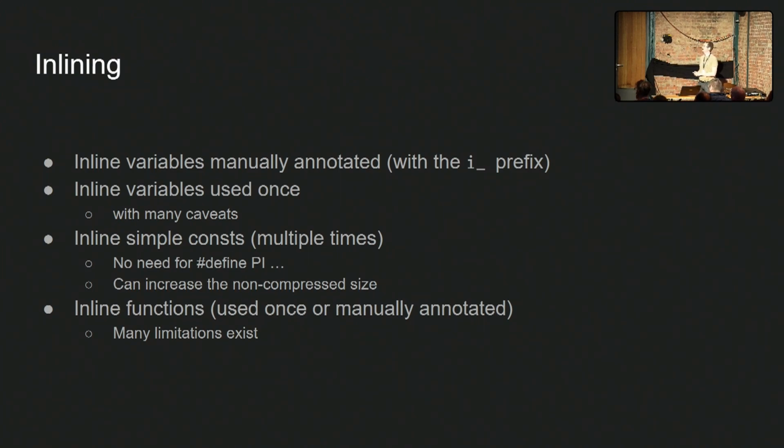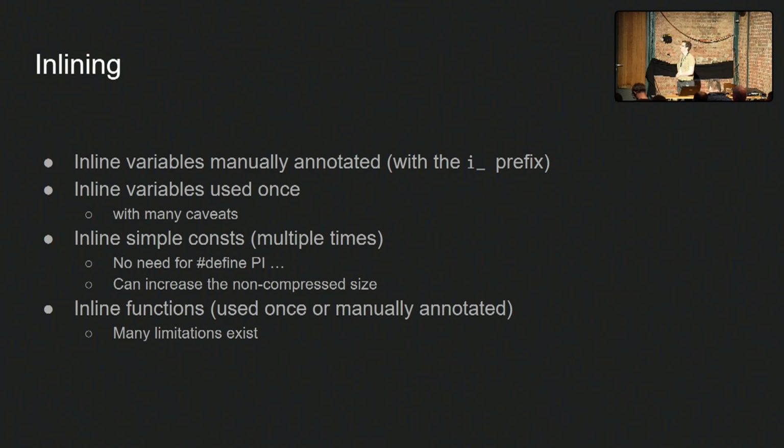One nice transformation is with inlining. So if you have a variable used only once, you might say, well, it's not needed to have this variable, and we can just inline its value where it's used. This is something we try to do automatically. There are lots of corner cases because it changes the order of execution of the code, which might break the shader if there are some side effects somewhere. So we try to be careful and do it only when we detect it's actually safe, by looking at all the side effects that are happening.